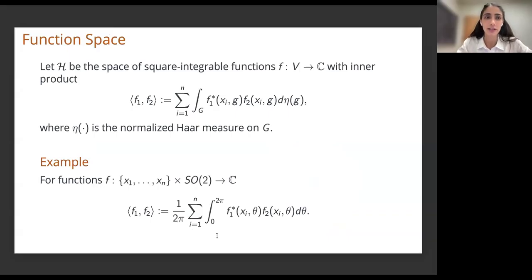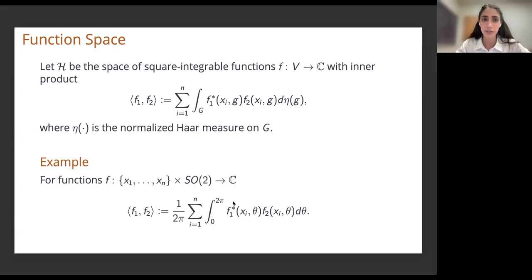So that means that we need to find an appropriate function space for them. And the idea here is very simple. We're just going to take the product measure on this space where we're adding over the number of data points as we did before with the standard graph Laplacian, but now we're also going to integrate over the group. So in the case of the annulus, we're going to be integrating over all angles from 0 to pi.